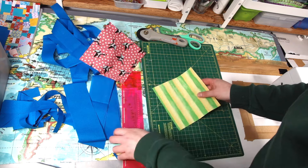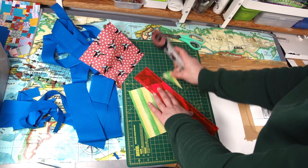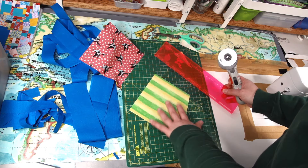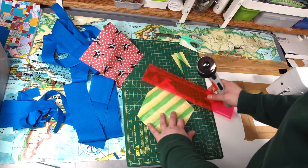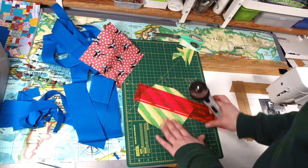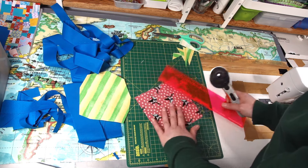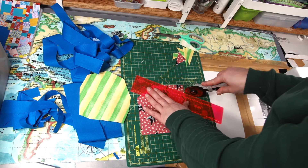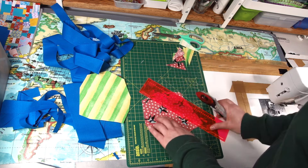So how we want to start: we will take our squares and kind of uneven them. In random places I want to cut out some pieces of the fabric — I want to make those kind of wonky diamond shapes. I've cut out all the corners first, but then I can cut another one just to make it very irregular. I'm not measuring anything here; however you feel to trim it, it will work well. We don't want a square — we want an irregular shape.